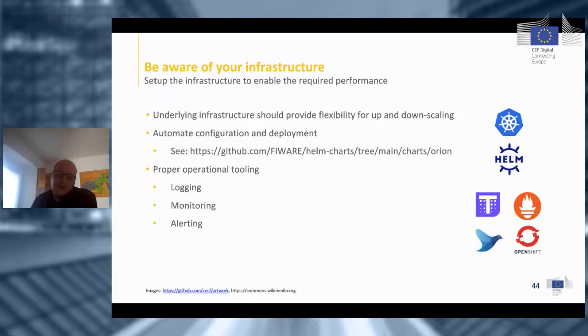Since every deployment of the broker needs some degree of individual configuration, we decided to use Helm charts for the deployment script. Helm is another CNCF project and provides a templating mechanism for the Kubernetes recipes. You can find the chart for the Orion broker at the link mentioned here.